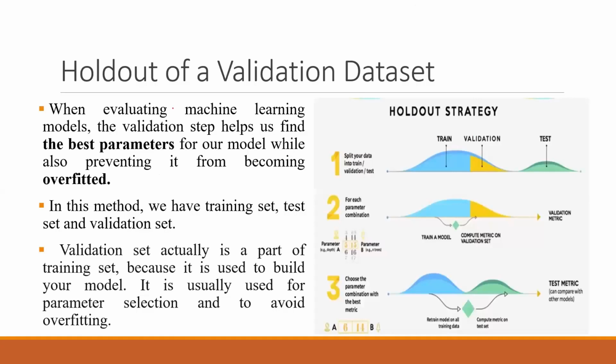Now let's discuss this holdout of a validation dataset strategy. It means that out of the training dataset, we were initially saying that we can do 80-20 training and testing. So this is training, this is testing. So out of this 80, maybe you can keep the validation dataset also. Out of this 80, maybe you can divide it into 60-20. It means that you have done a 75% and 25% split for this 80 training data.